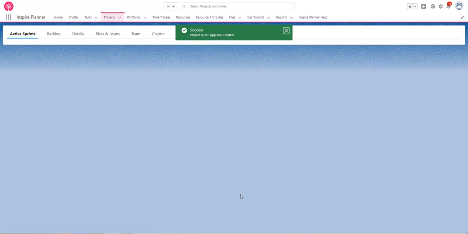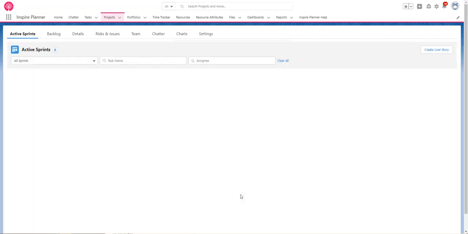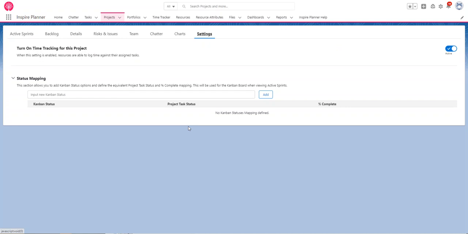That's going to save my project record and launch me into my project planning interface. As you can see now, we're going to have a few different tabs that you're used to seeing or not used to seeing now that we have our Agile functionality. So for Agile projects, you would first start by selecting the settings page. Within the settings tab, you can toggle the option of either enabling time tracking on your Agile project or disabling it. Enabling it will also include our time tracking components as you go through and manage your different user stories and tasks within the Agile project. So I'll leave that as active.